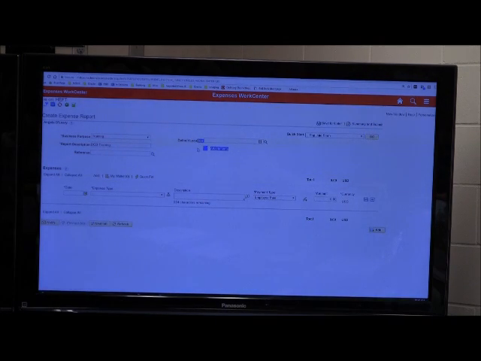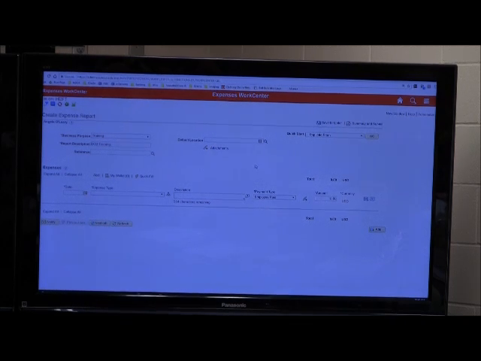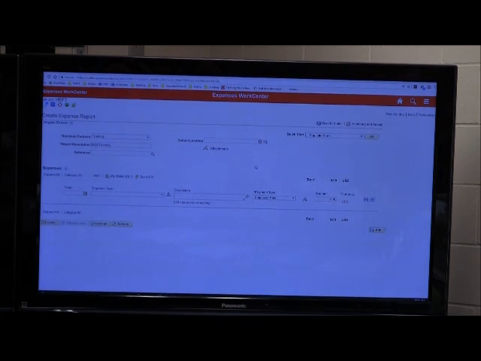The attachments, there are 2 places for attachments. You will be scanning your receipts in and attaching them electronically on your expense report. There's going to be 2 places to attach it. The business office would like you to use the line level, which is, there's a little paper clip down here. The header level, you may want to attach your travel authorizations, or maybe a brochure of the trip that you're going on. But specific receipts for your hotel, parking, things like that would be attached at the line level.